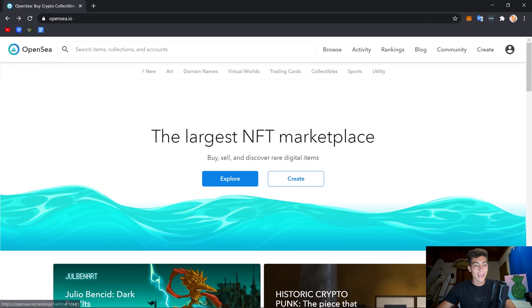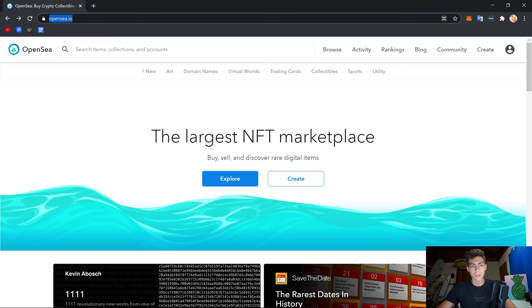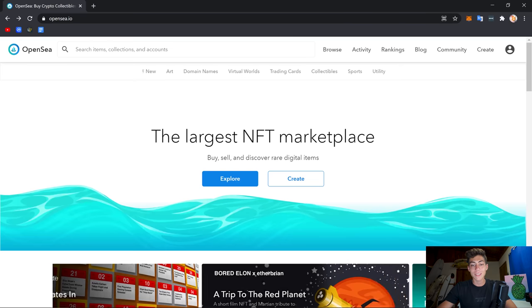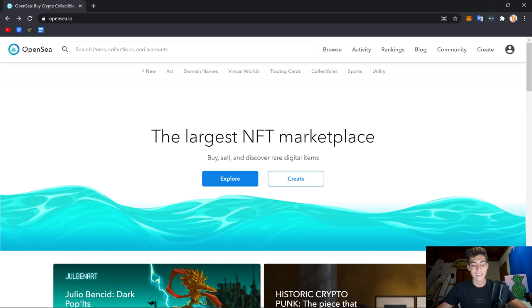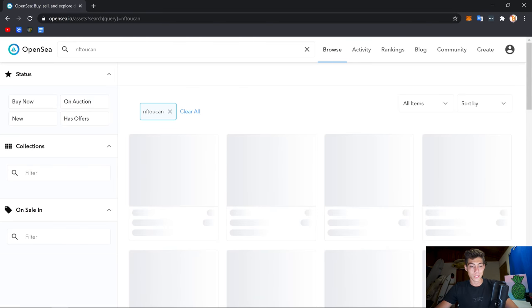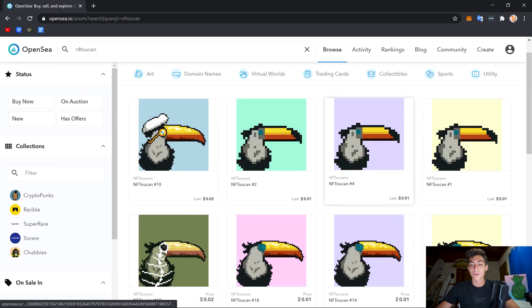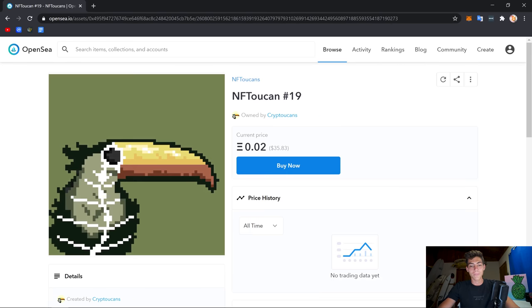Okay, so today I'm going to be using OpenSea.io, which is one of the bigger platforms where NFTs are being traded and sold. As you can see, the largest NFT marketplace, they have quite a few different categories for different NFTs. I was on here a minute ago and I found this one that I thought was kind of funny and neat. It was called NF Toucan, or NF Toucans. There's quite a few different toucans being sold as NFTs and they're kind of numbered. I'm gonna go with this one, since I don't see any other ones that look like that.